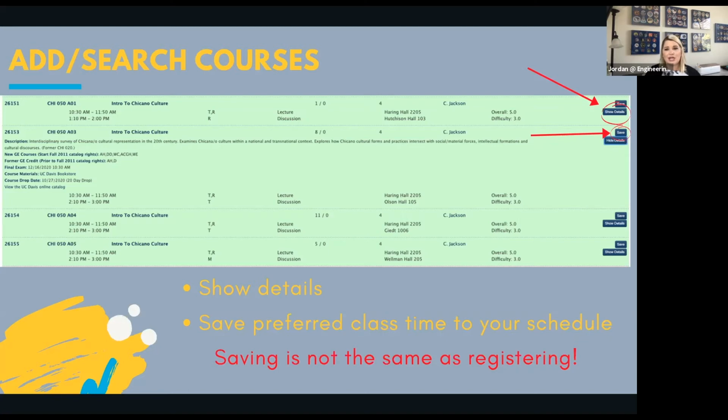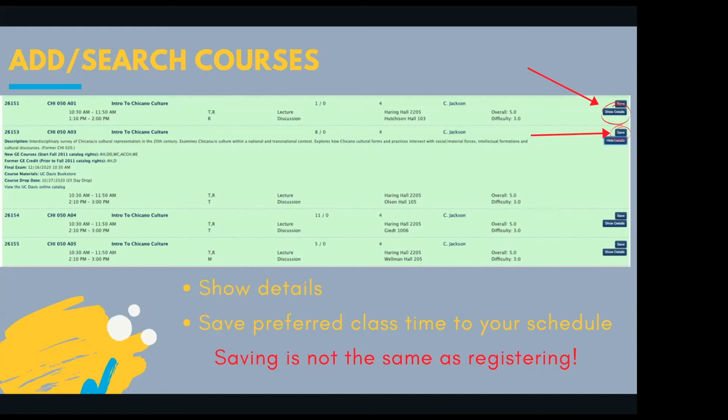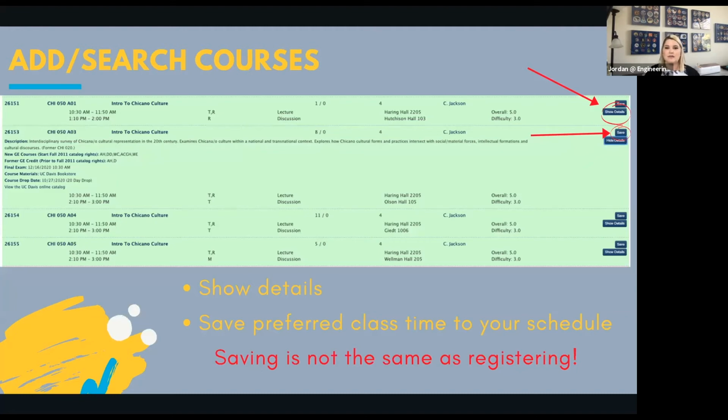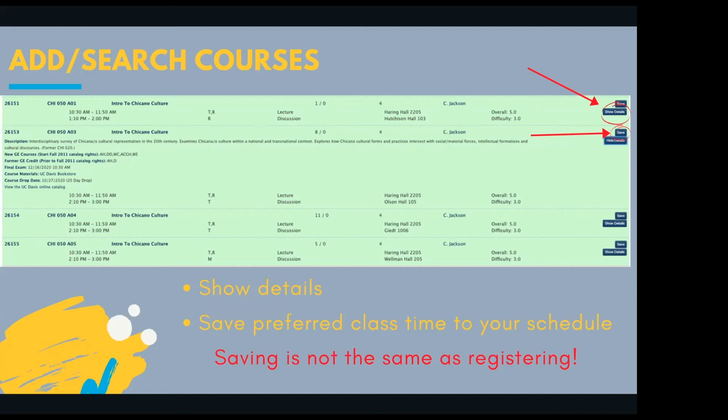If it's transfer credit that is what we would consider from the College of Engineering perspective, general education credit, so anything in arts and humanities or social sciences, we have more time to get that evaluated. And even if it's not a class that is equivalent to what we offer at UC Davis, it may still have credit that you could use toward graduation requirements in those areas of arts and humanities or social sciences. So we would want to talk a little bit further about how that credit is transferred.